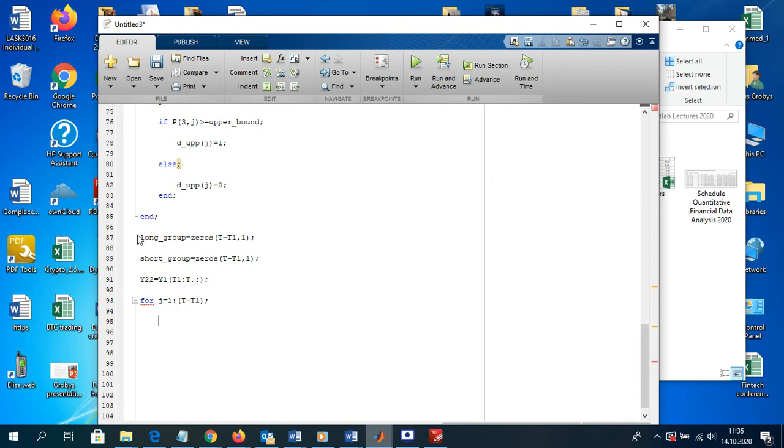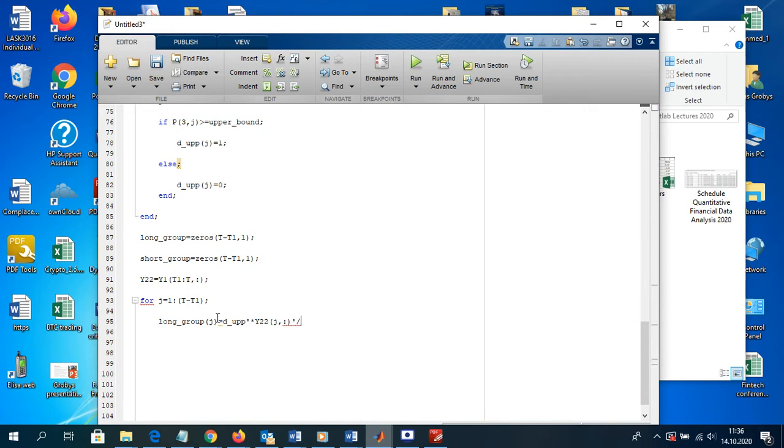So the long group for j should be d up transposed times y22 a, and we want to have all rows, all columns, transposed.